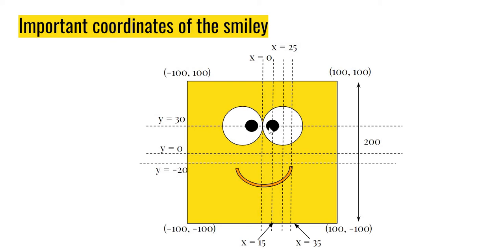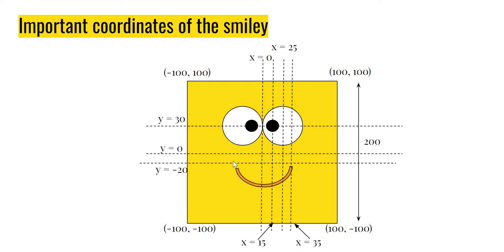And then I also have these eyeballs, which I've placed at x of minus 15 and x of 15 respectively, at y of 30. And for these two balls, I'm going to use a method called t dot dot. We could always use circle and fill it. That's fine. But there's also a method called t dot dot, which we will use.